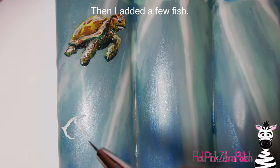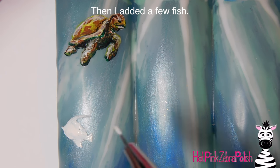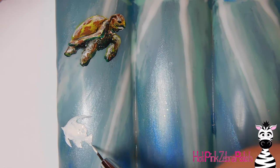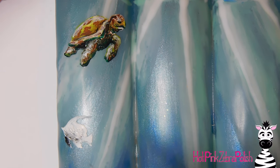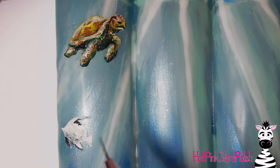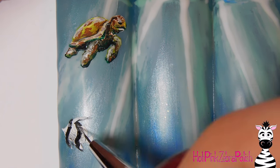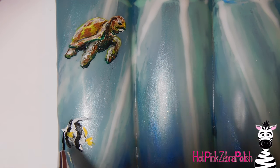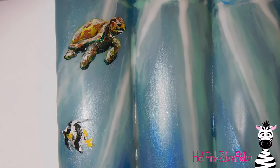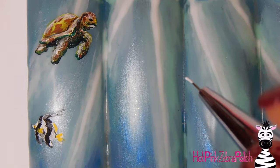Now I'm adding a couple of fish. The first one is an angelfish that's really bright yellow. I start with just the white shape of him — adding that layer of white in the beginning really helps, because even if a fish is quite white, with something like the turtle it creates a blank slate so there's no chance of the background color showing through accidentally. That really does help make the end result look more crisp. Then I'm adding all his details — some yellow, black, and stripes.